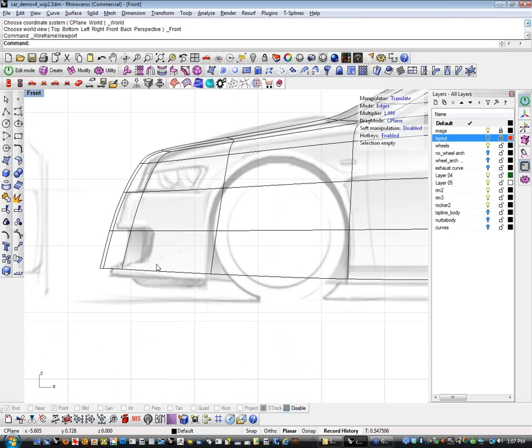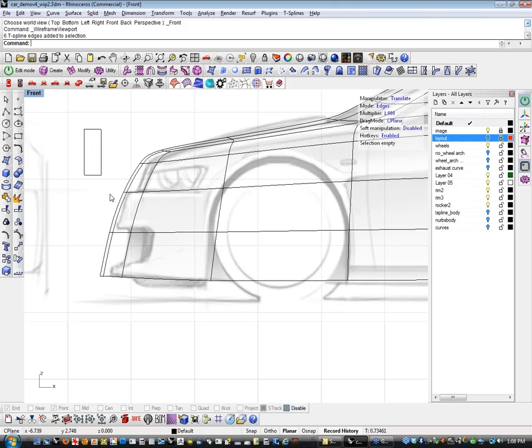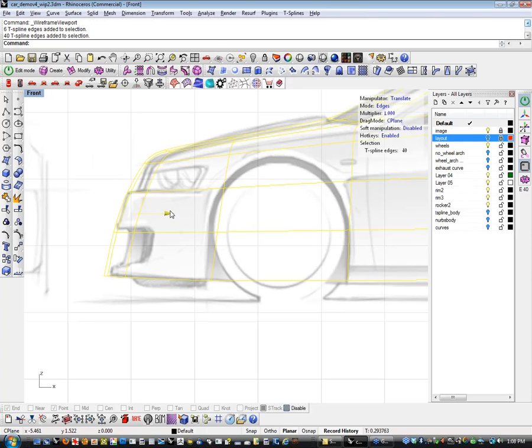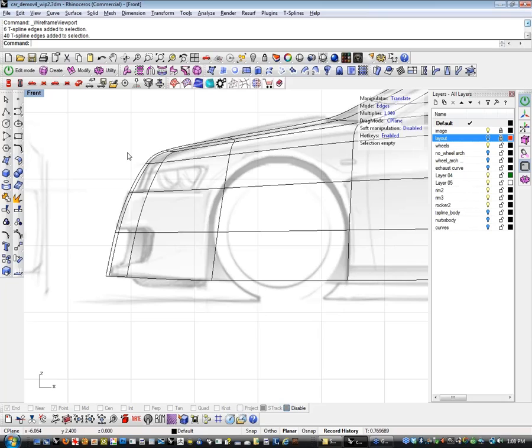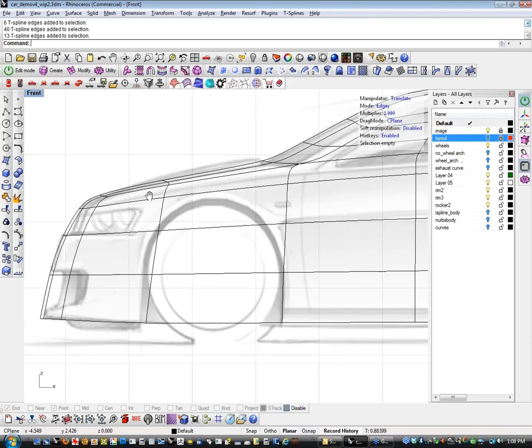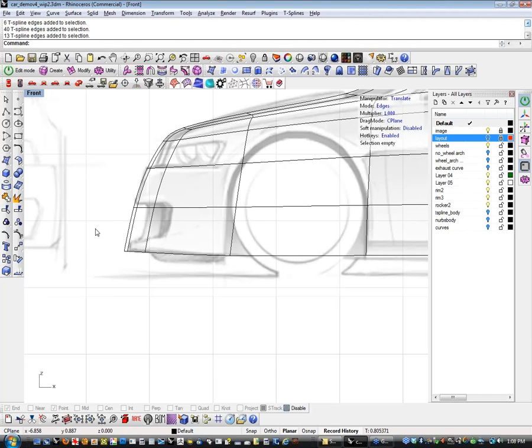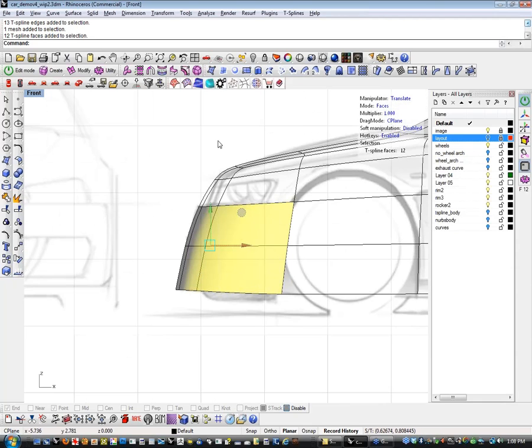Again, through the magic of pre-planning, we are basically already set up for where the bumper is going to go. In this case, I'm going to just slide this down a little bit so that it's really placed correctly. And we'll grab the whole front end. Are you starting to see how flexible and powerful this is for doing a complex object like a car? I mean, doing a front end like this is a lot of work, you know. And here, it's really kind of not. I like to say it's kind of like bringing a knife fight.